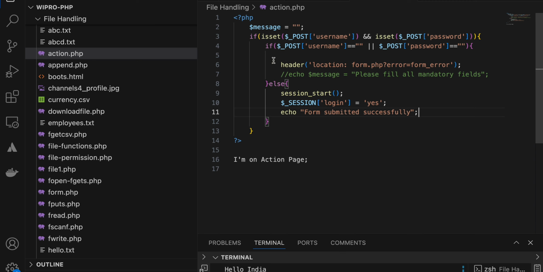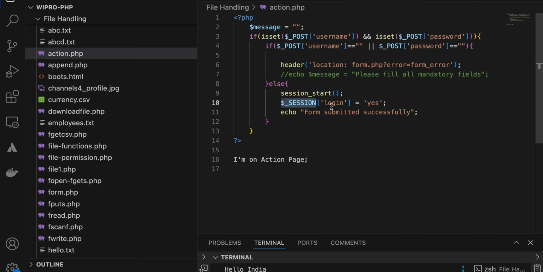Either it will redirect to form.php again, and I am sending one value, form error, right? Or I can start a session where I will hold a value login equal to yes and form submitted successfully. I'm just holding this one, right?